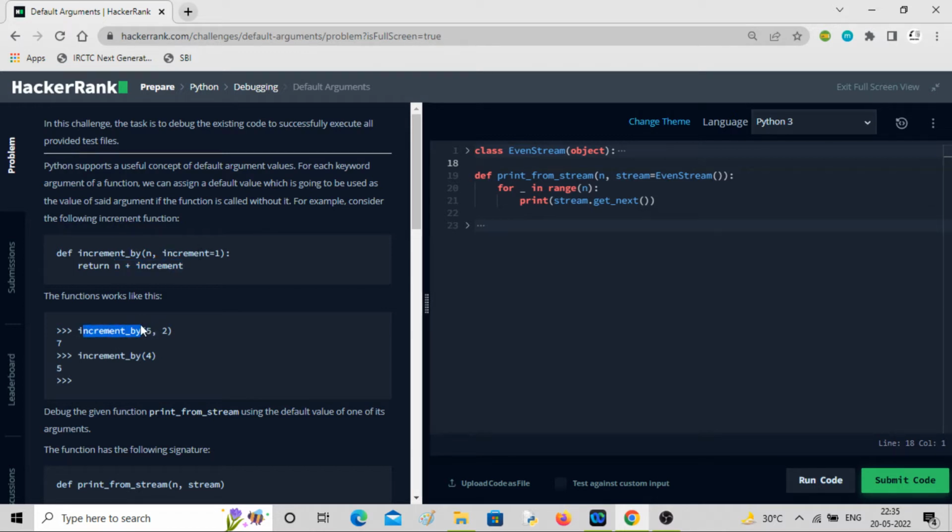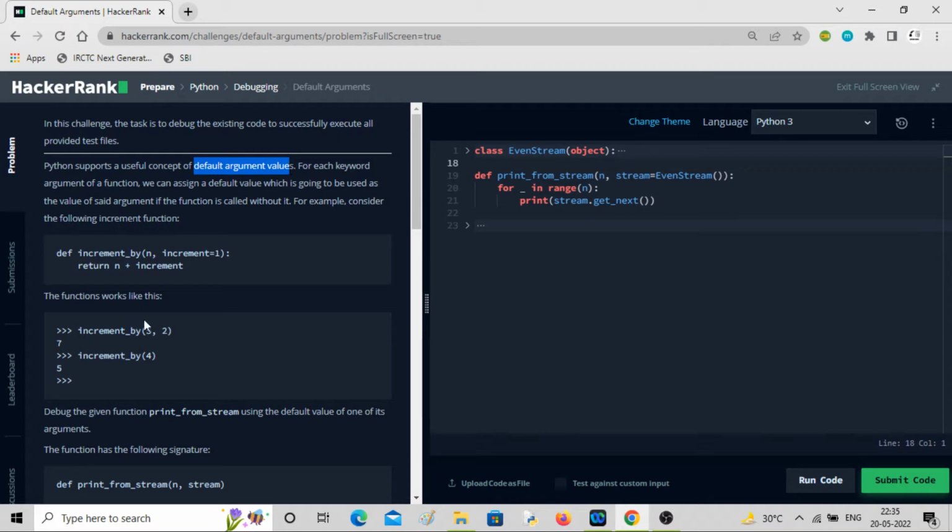If you call increment_by(5, 2), the n value will be 5 and the increment value will be 2. You are specifically defining the argument. But if you do not define it, the value of n is 4, and by default increment will be 1, because you are not specifying it here. So that is what a default argument is.